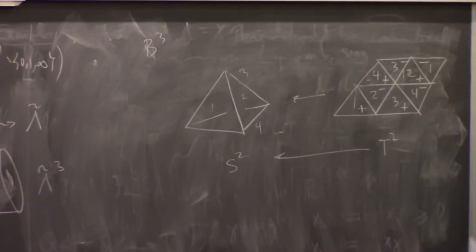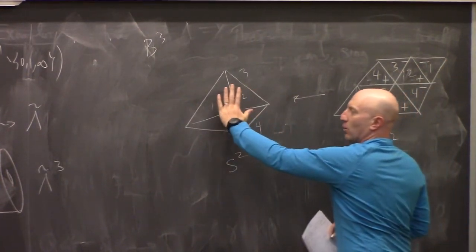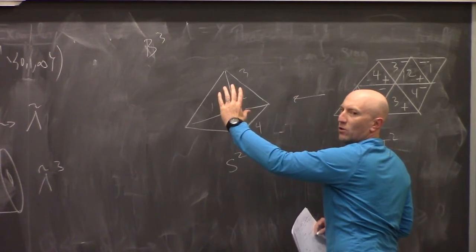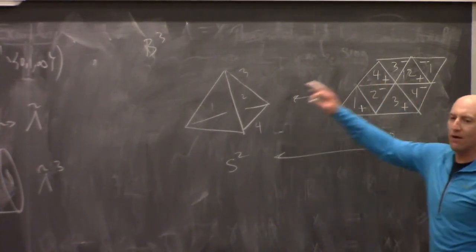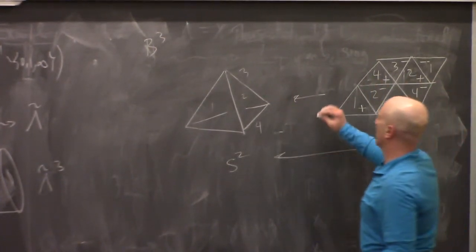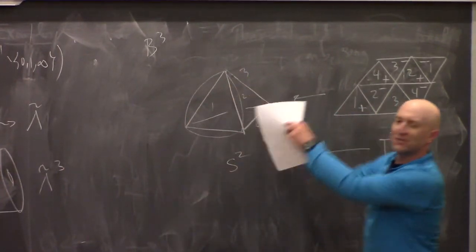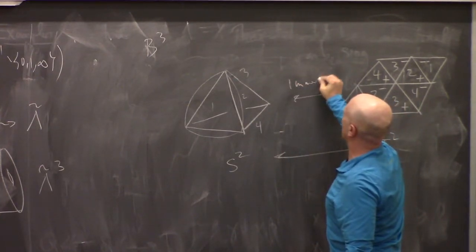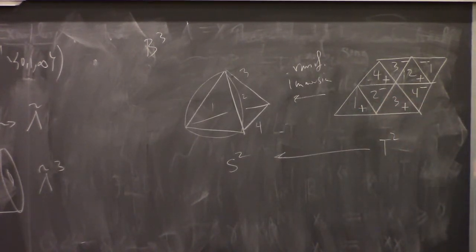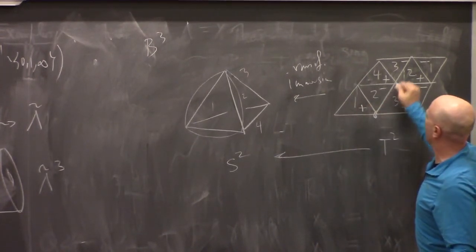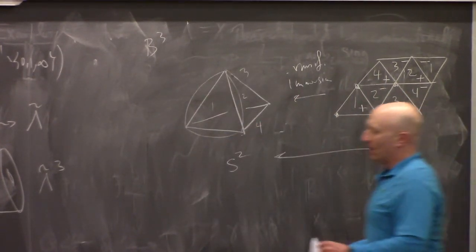And what these pluses and minuses are going to tell you is when you look at the 2 faces that have, say, 1 on them, instead of mapping them both to 1, make the plus 1 a little bit farther from the origin, and the minus 1 a little bit closer to the origin. So what you're going to get is, rather than a double cover, you're going to get an immersion. It's hard to draw. You should think of this as like a pillow on each face. So you get a kind of ramified immersion away from the 4 points that go to the 4. Okay? And now the calculation is very easy.